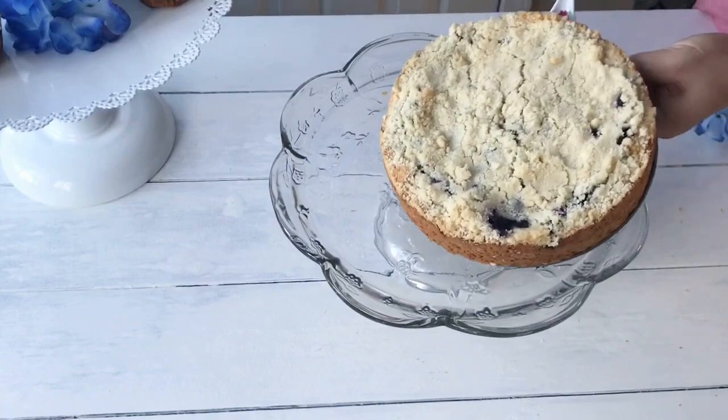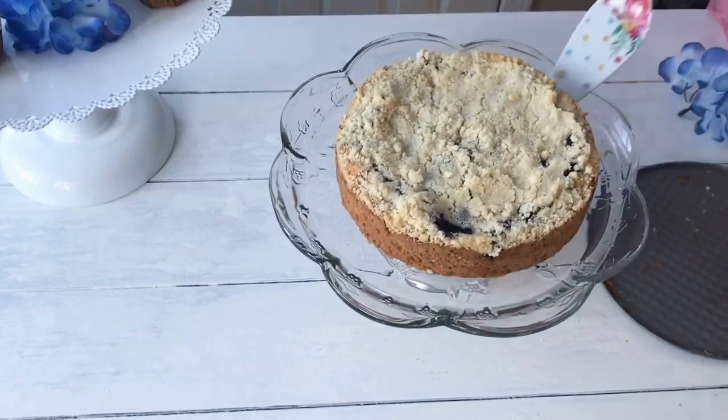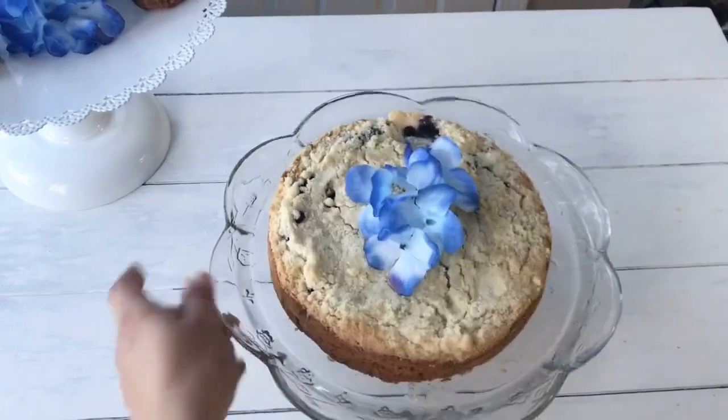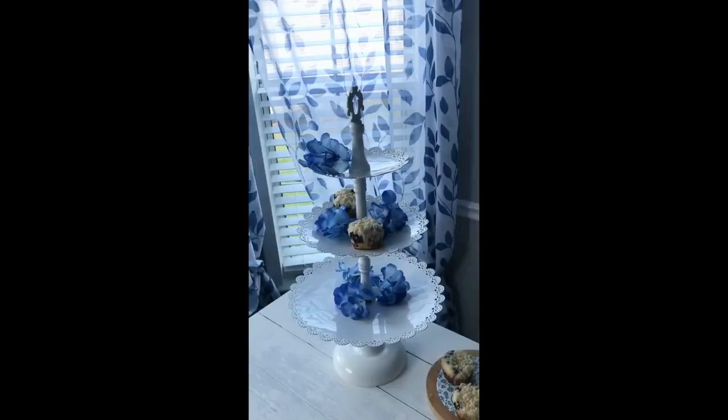And here we are at the place where we finally get to enjoy digging into this delicious dessert. We get to decorate if we want. I love using all of these nice dishes. I like making things look nice, look pretty, look presentable. Like when I go to a party or get together, I love bringing my dishes with me. Trust me, this is easy.